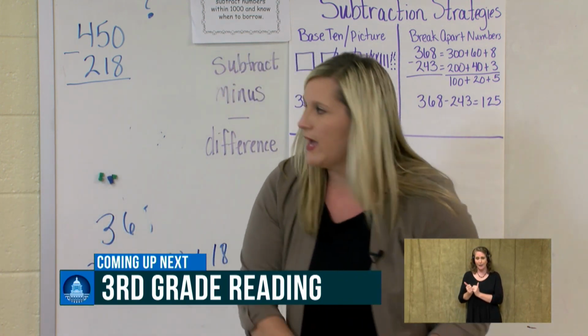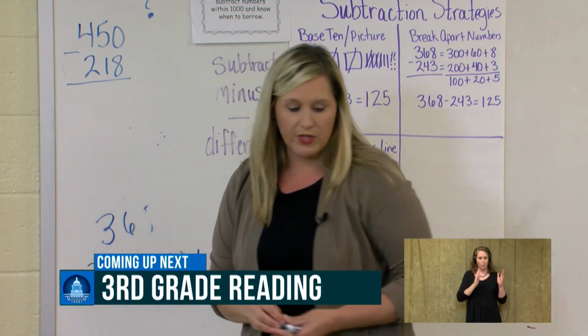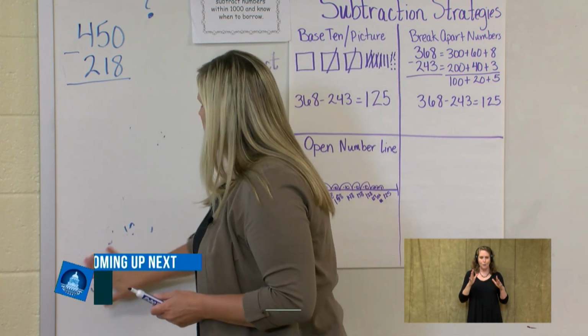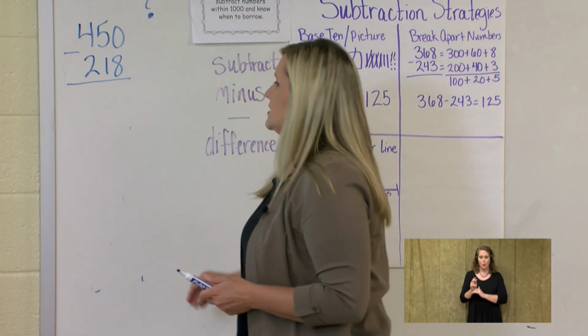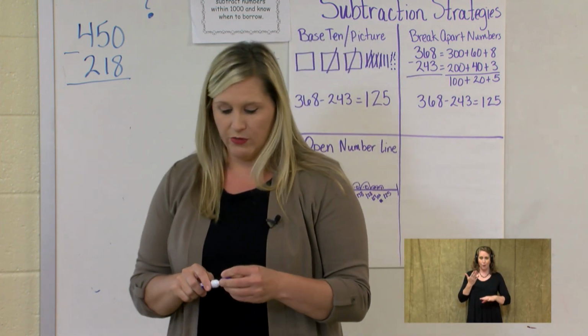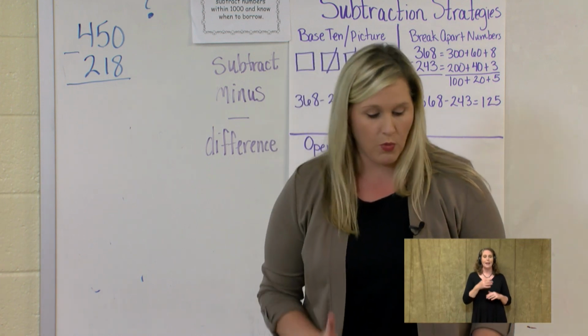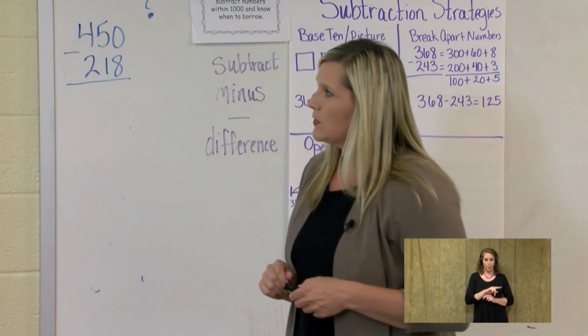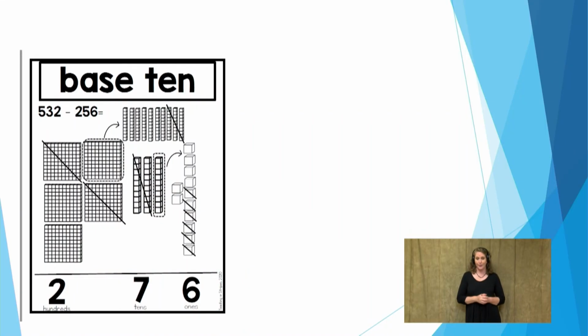So let's think about some of our different strategies that we could use to find out how many of our campers do sports. Well, we can use those same strategies that we use even when we don't have to regroup. Those strategies will still work. So let's look at the first strategy. We can use base 10 blocks. We can take our base 10 blocks and we can put them up and make the first number. So we always want to make our bigger number. What is the bigger number?